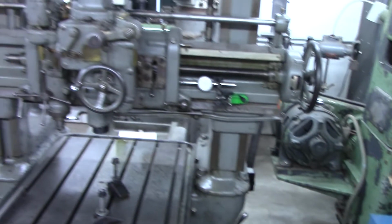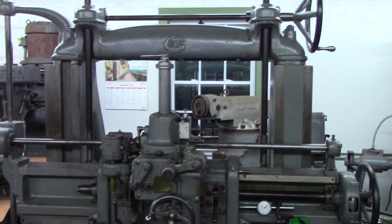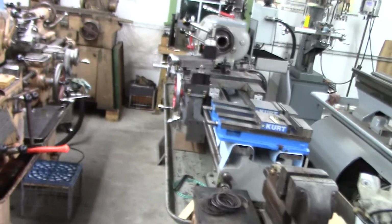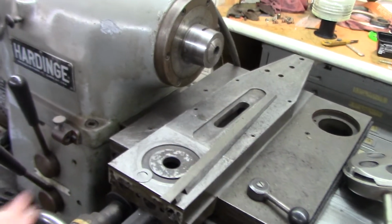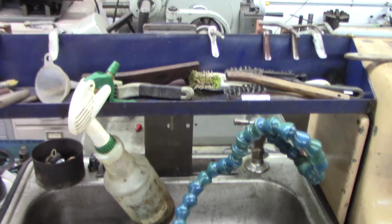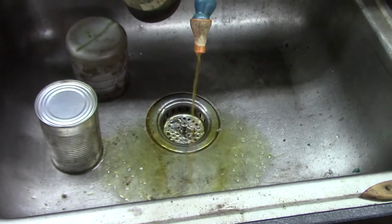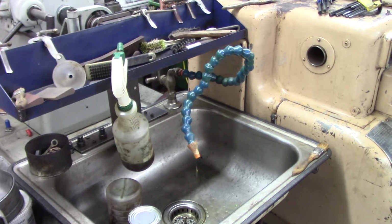So, whatever. Haven't been doing too much on the SIP, Société Genevoise something something. That's cool. Travel indicators. I need to put digital readouts in some of this stuff. I don't know. Just a little bit of everything, I guess. I need to start putting this back together. Need to do some milling on it. I don't know. Parts washer. Always a dandy thing. Forget who was talking to me on YouTube about parts washers. I mean, it's as handy as a shirt pocket. Maybe it was Noah, I'm not sure. Somebody was talking to me about a parts washer. But handy as can be.